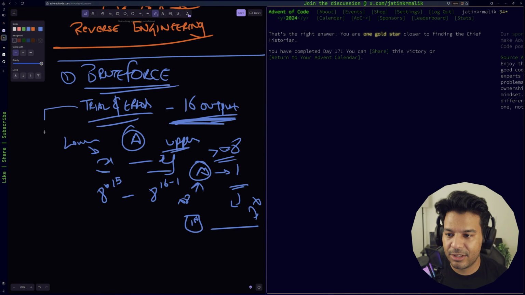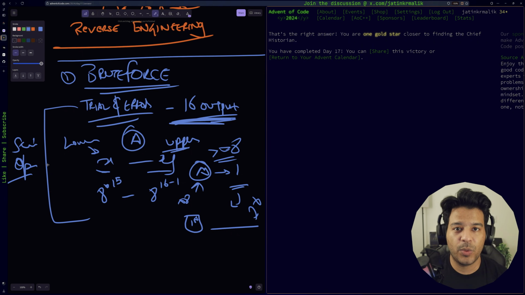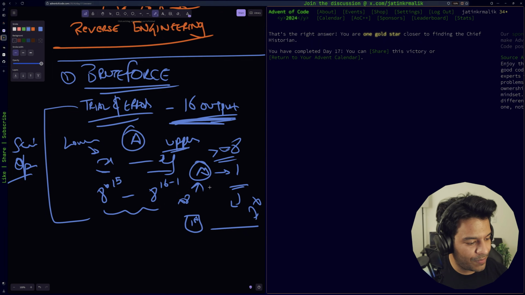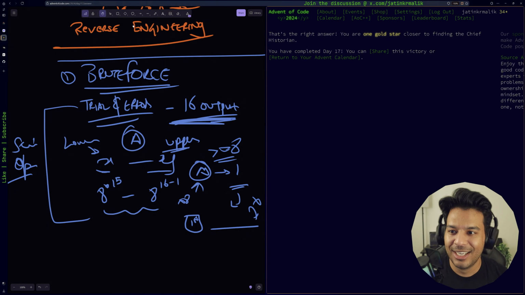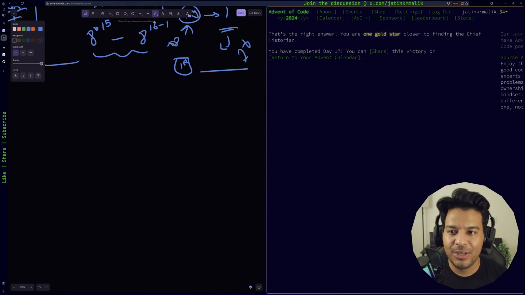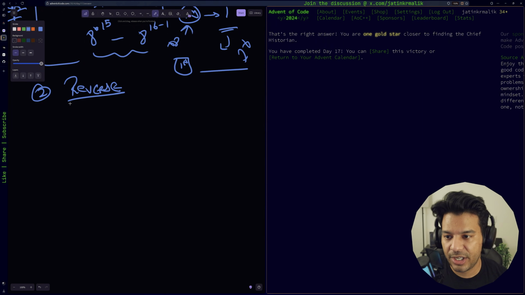And then I tried building a solution on this with a semi-optimized approach late at night at around 1 a.m., and it did not work. Probably I'll go back to see, but I soon hit a dead end, and I was not feeling like doing a brute force on this. Although given that I have a really powerful PC built on a modern CPU, maybe I could have just let it run overnight in a multi-threaded approach, but that's not my jam. So today when I sat back again with a fresh pair of eyes, I was like, okay, let's do the hard part and reverse engineer the program.